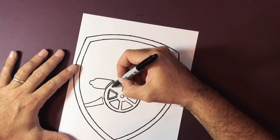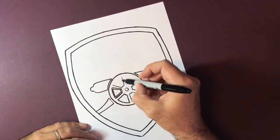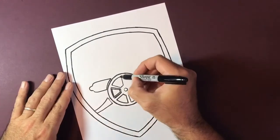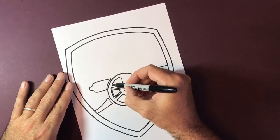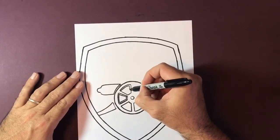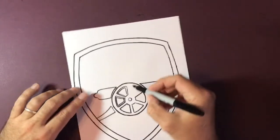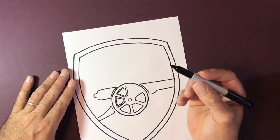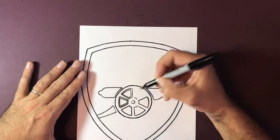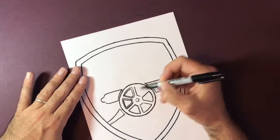We've got some very, very close details in here, as you'll see when I block the majority of it out. These little white sections that I'm leaving are there for a purpose. The thing with these Sharpie pens, which I'm using, is they do bleed a little bit on this type of paper. This is just normal copy paper that I'm using. I'm not using an expensive paper for this.